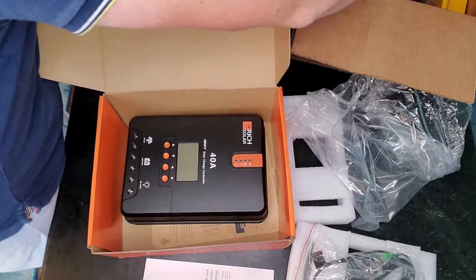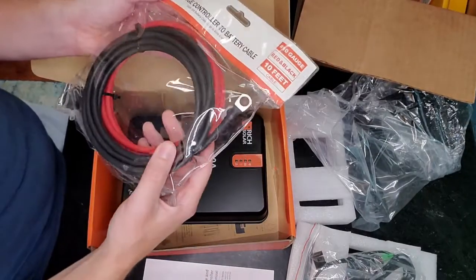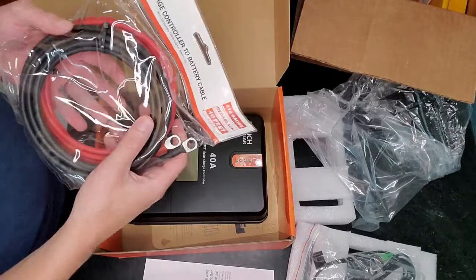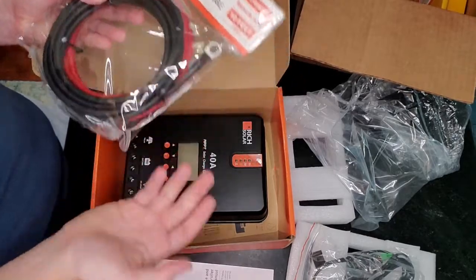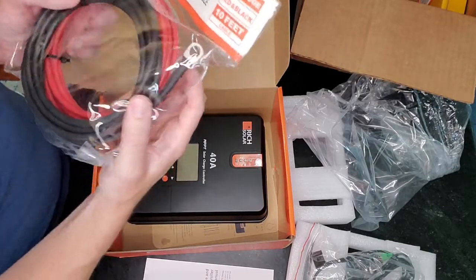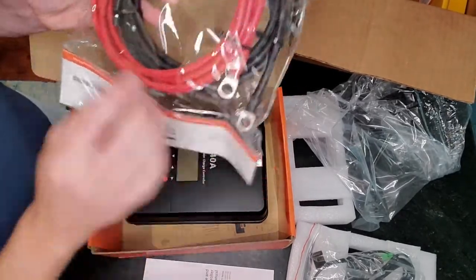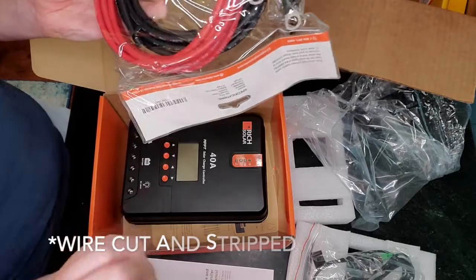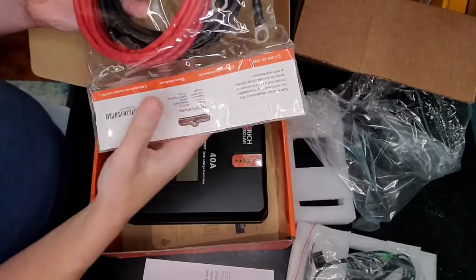So we already went over the solar MC4 connector. So let's look at the battery cables. These are also very nice. They're 10 gauge, the MC4 cables were 10 gauge as well, so that's decent. That's really all you need. Obviously you would do the positive to the positive terminal of the battery, the negative to the negative terminal of the battery, and I think these are nicely clipped as well. They already wire cut it for you. This is a 10-foot cable.